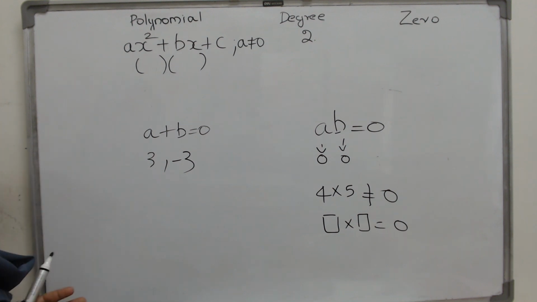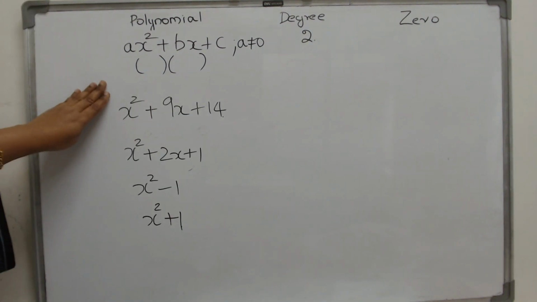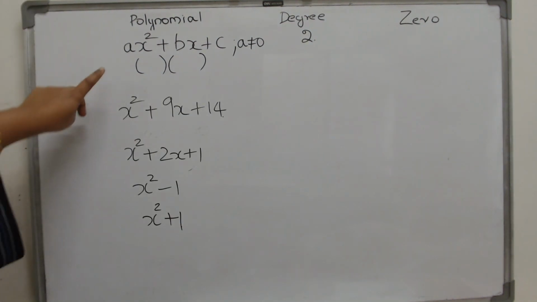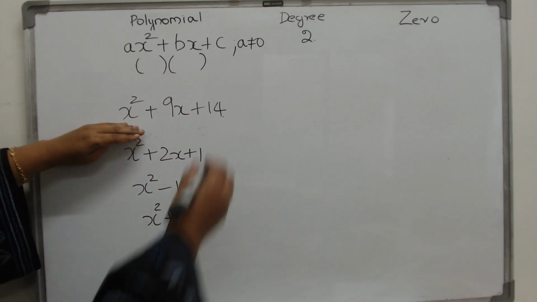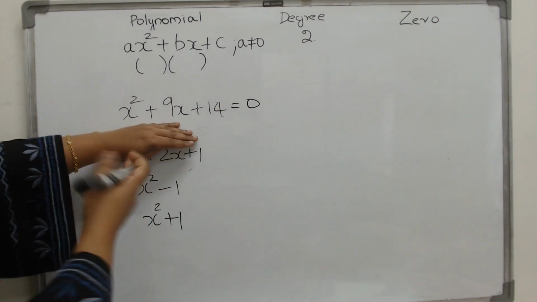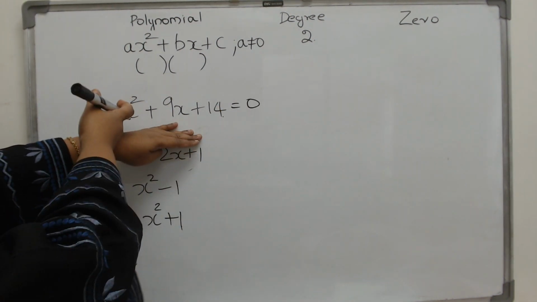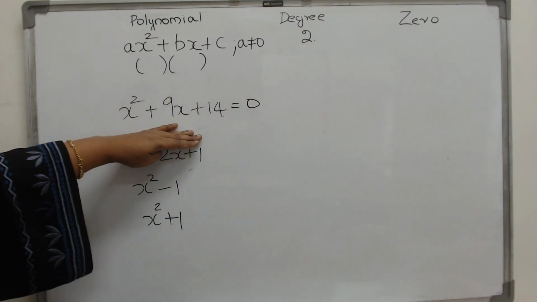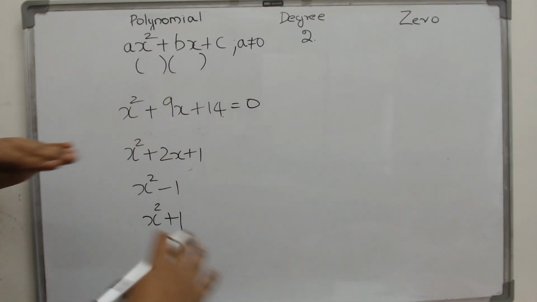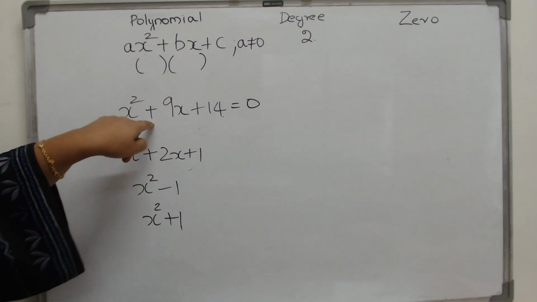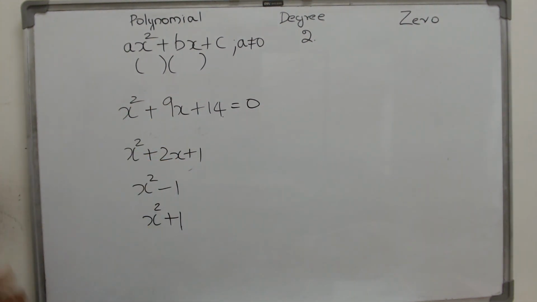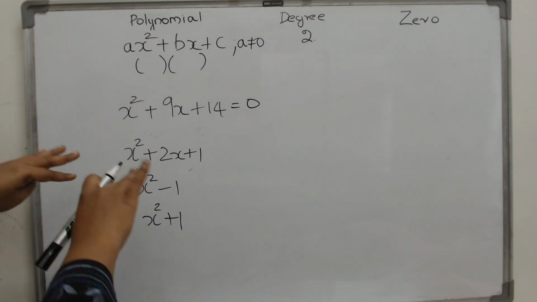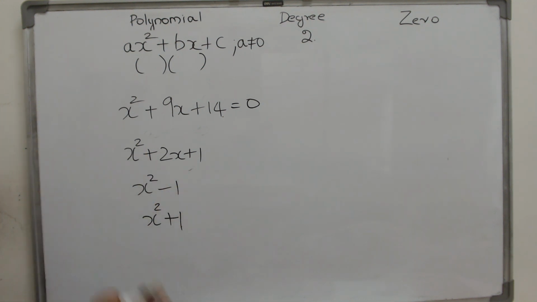Now let us see few cases. Now here are some polynomials, all of them in the degree 2, all of them in the term form. Can you find what x will make this 0? How will you even start? If you start with 1 and then 2 and then minus 2, you will be sitting here the whole day. There is no way that in the term form you can find an answer quickly. So what do you do? You split the middle term and make it into factors.